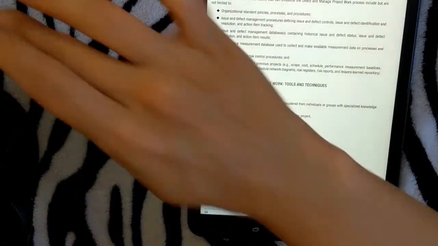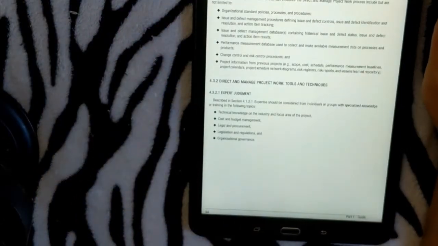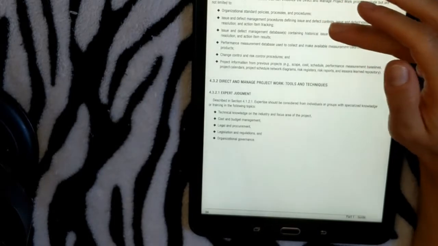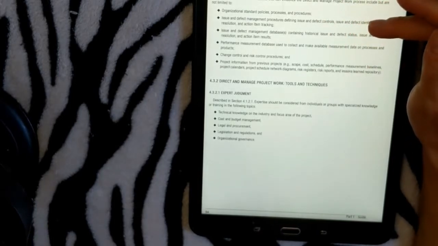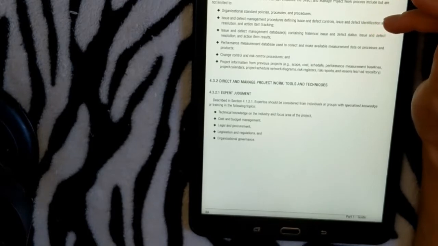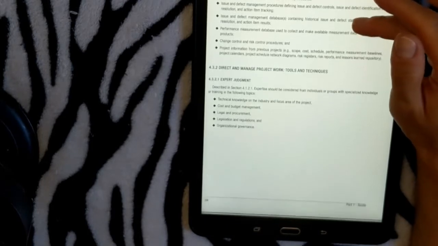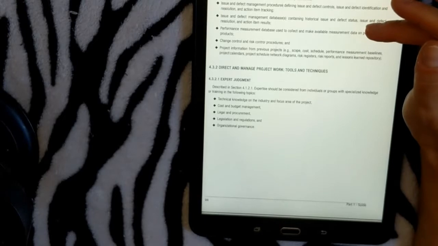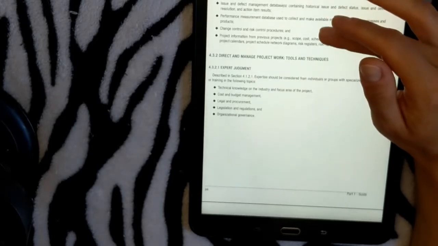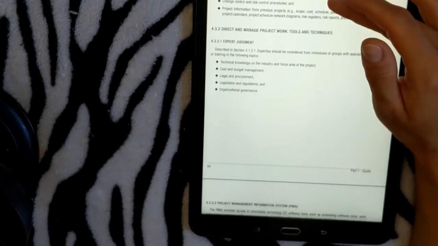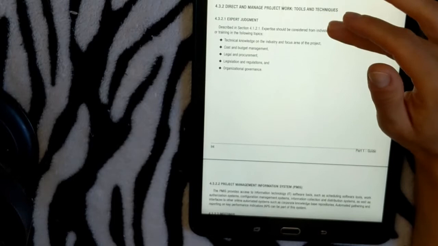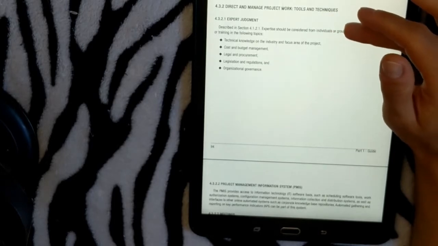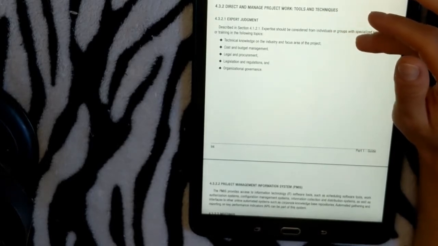So those are the standard policies, processes, procedures, issue and defect management procedures, defining issue and defect controls, blah blah blah, change controls, risk procedures. Alright. Then direct and manage project work tools and techniques.